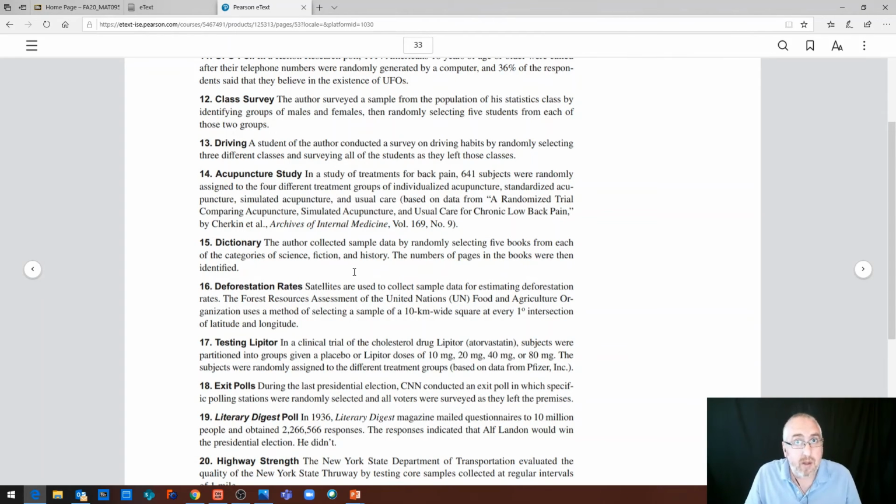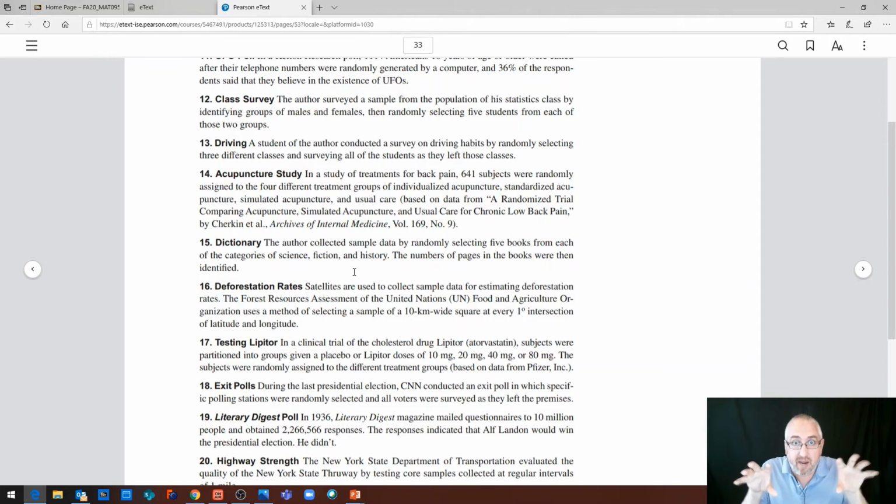So I would automatically reduce your choices down to either stratified or cluster. It's got to be one of those 2. There's 2 layers. So are they doing all of some or some of all? Now, if you look at the textbook, the answer actually says stratified. So they're saying some of all. And I would almost argue against that because, okay, they're taking 5 books from each of those categories. That's only some groups, some books. So each book is like a subgroup of all of the subgroups in those different genres.